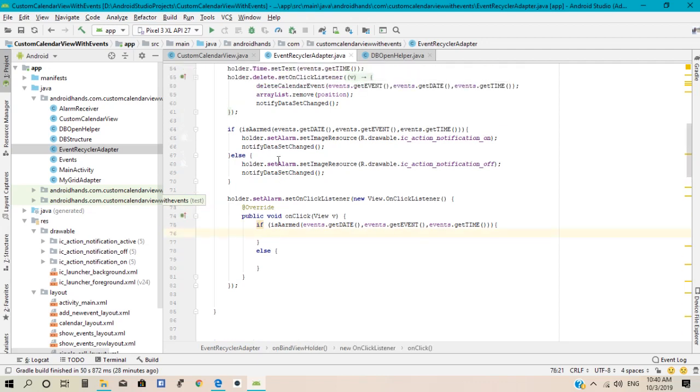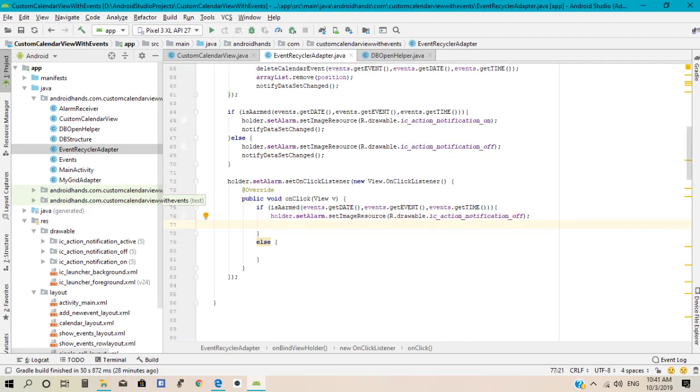Here we need to copy this line here and change it to off, and we need to cancel alarm.